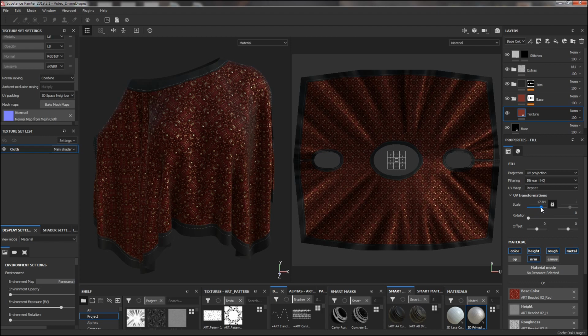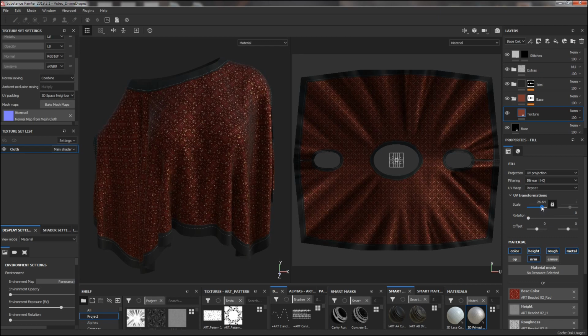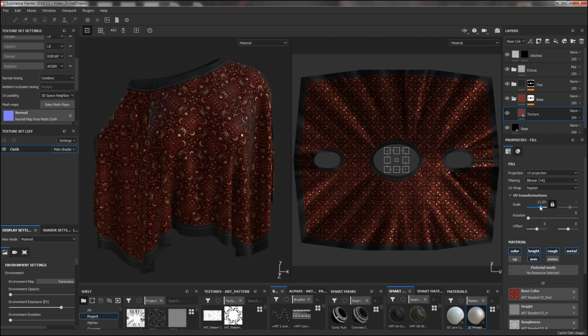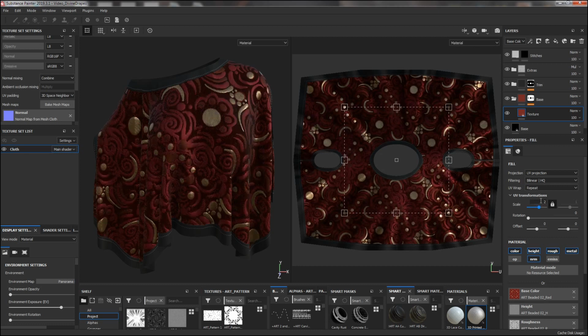So obviously we could pull way back and you're going to get one look. Actually, you can get a few different looks this way because there's enough color variation that it does still have a very pretty, almost expensive fabric look to it. And then the closer you get, more details and more patterning. In this case, I am going to use this at like 2. So I'm going to use it very large.